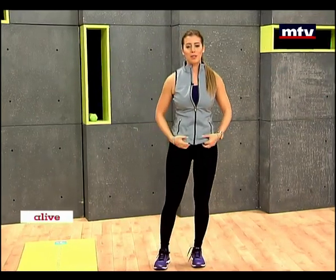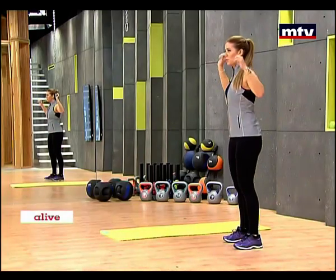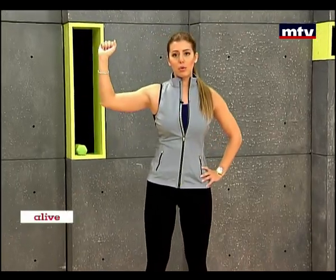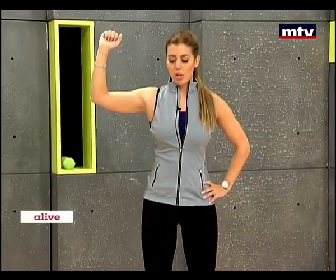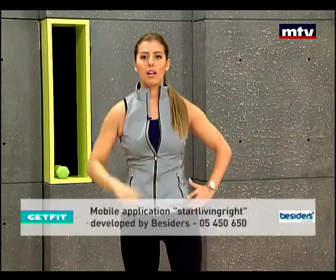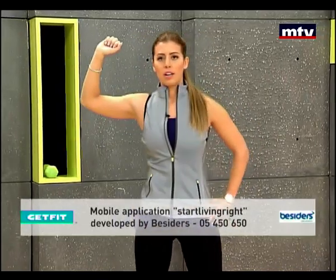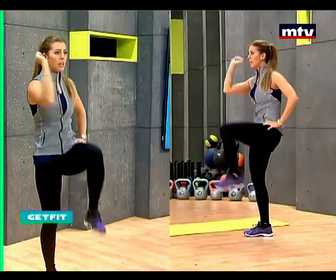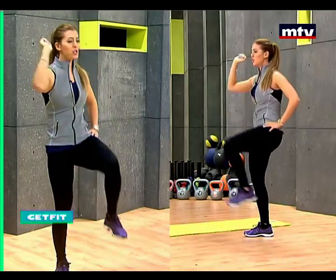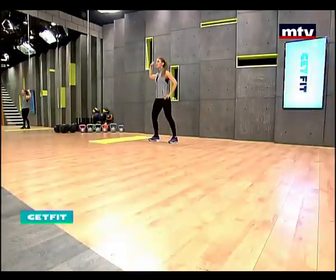So let's do our next cardio abs exercise. This exercise is also very effective for the abs and helps to train all the muscles in the abs. One hand on your hip and flex your elbow into a 90 degree angle. All you're going to do is touch your elbow with your knee — really kick your leg up as high as you possibly can each time. We're training each side, so let's try and do 20 repetitions on each side. Remember to kick as high as you can.